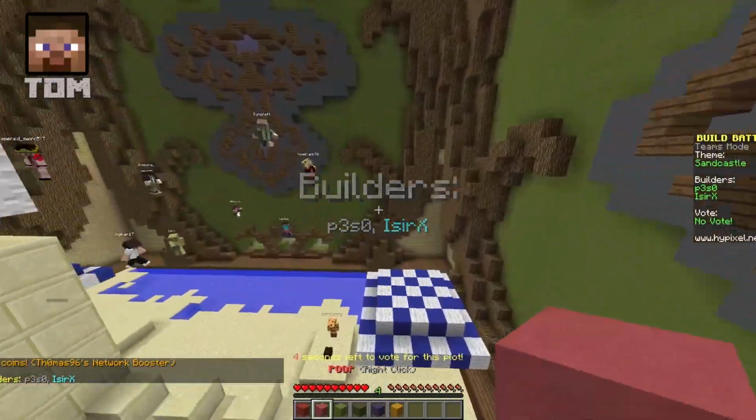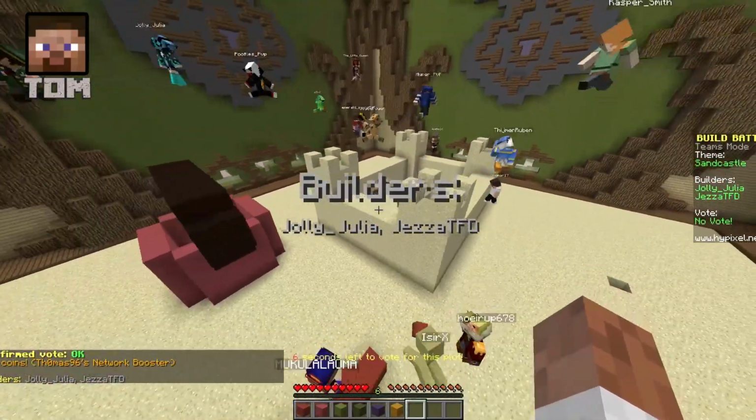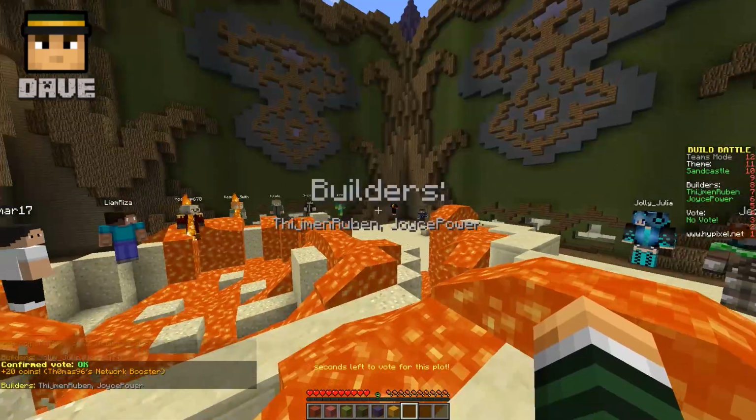I've got another flag. That's not the right idea. I'm going to put okay. I'm going to go with okay, because it's better than the other ones. This may be simple, but it's definitely a sandcastle. I'm going to put okay. Yeah. This is more castle different. Oh, what the... oh, fuck?